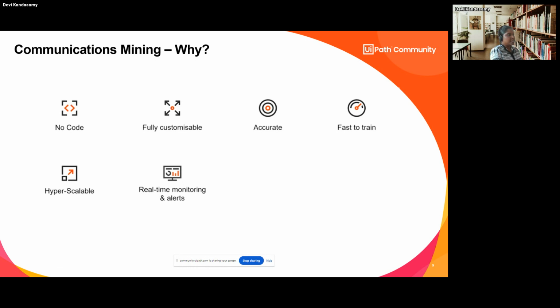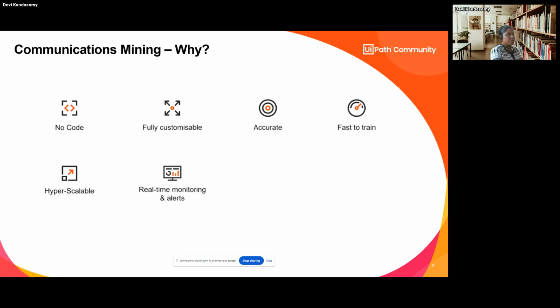You can create customized models that can extract intents, themes, and sentiments that your business needs. With communication mining, you can train the models accurately with minimal training data and provide full transparency on model performance to avoid any unexpected outcomes.